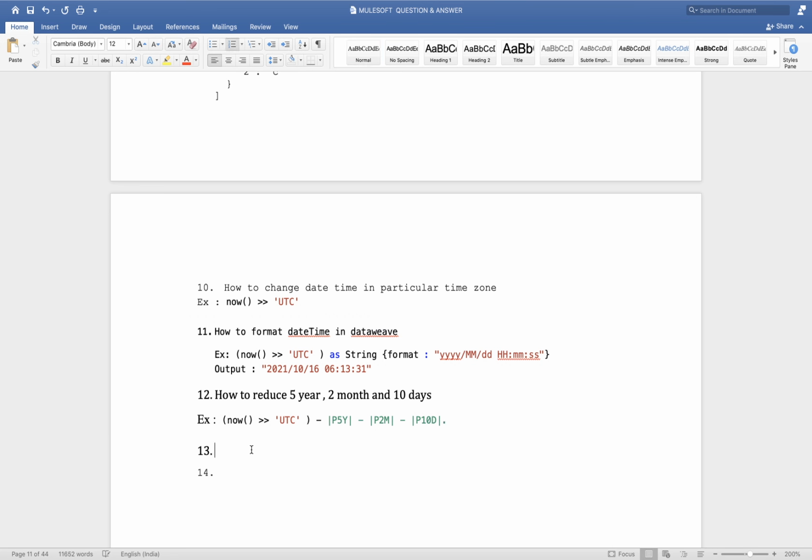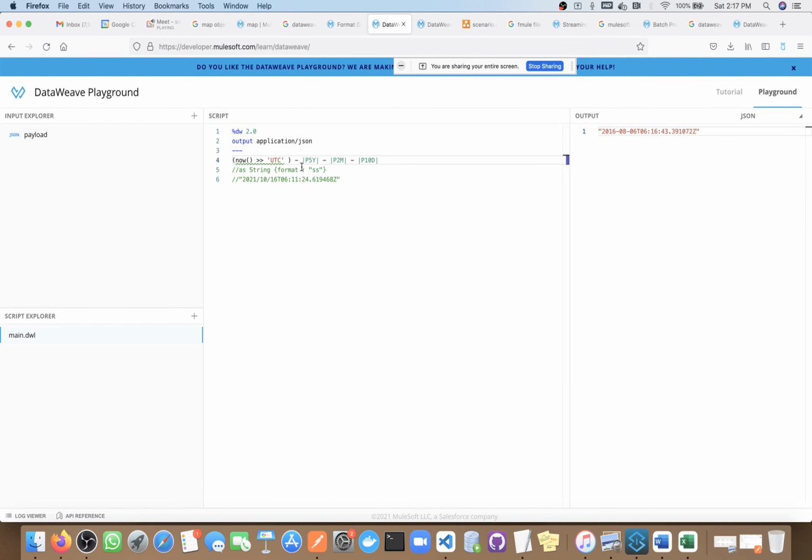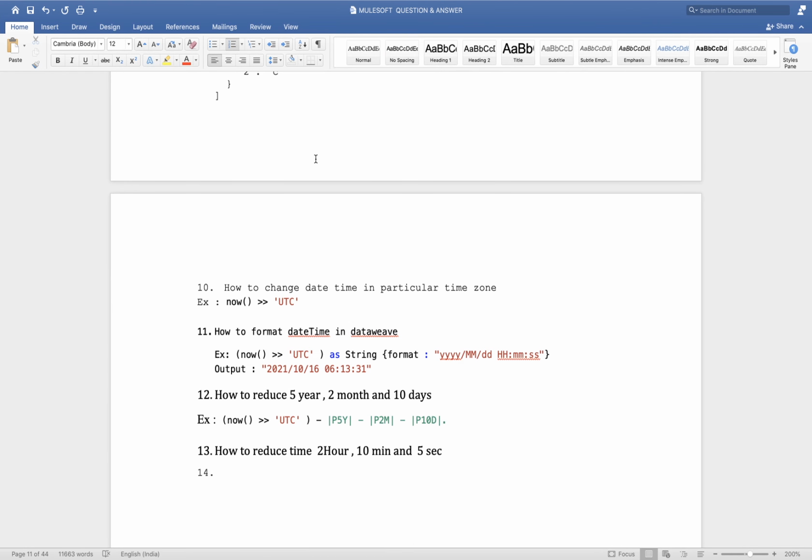Now if I want to reduce some time, two hour, 10 minute, 5 second. If you want to reduce time, then the syntax will be PT, for how many hours, 2 hour, 10 minute, 5 second.